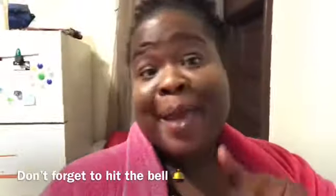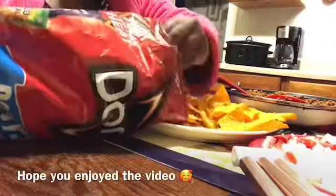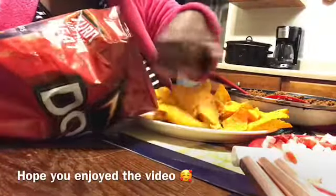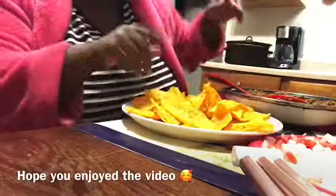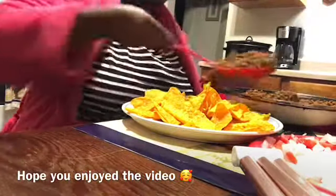When I get back I'll show you how I make my husband's big nacho plate. We're gonna make this quick. I'm gonna add my Doritos — and this is my husband's plate, not mine, I can't eat as much as he can. Add our Doritos, then I'm gonna add our meat.